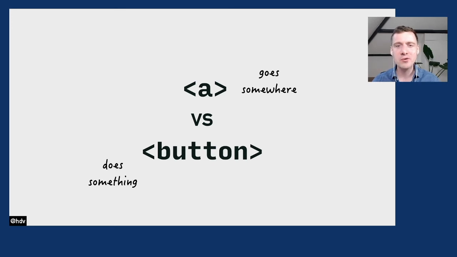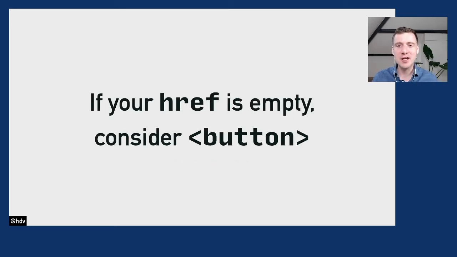So whenever you go to a different page, that should be an anchor tag. And if you find out that your href attribute on the anchor is empty, then usually that's an indication that you probably wanted to use a button tag instead, because the button is something that allows you to do an action on the web page. So if you have a close button or a save button or maybe a next or previous button in a carousel, that's usually a button tag. Never a div or a span or anything like that. It should be either an anchor or a button if you can do something with it.